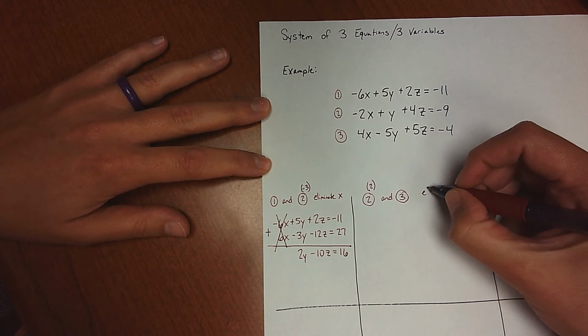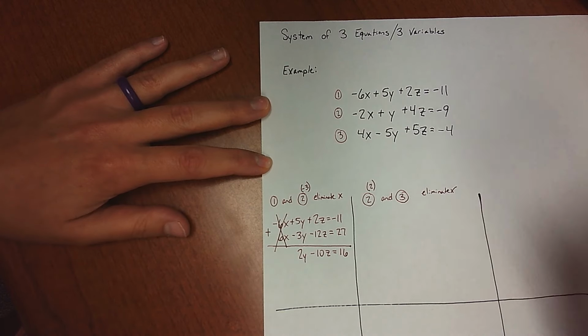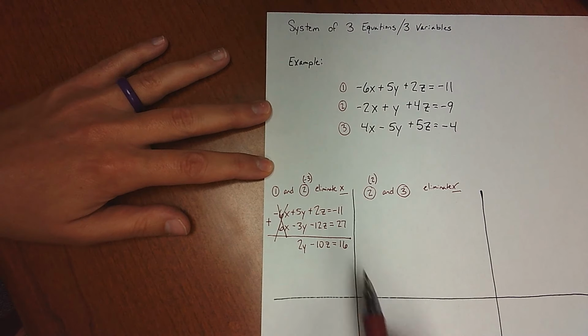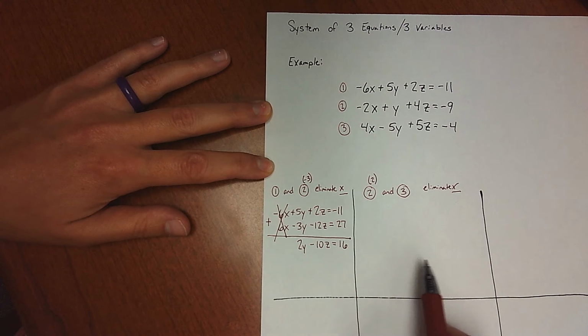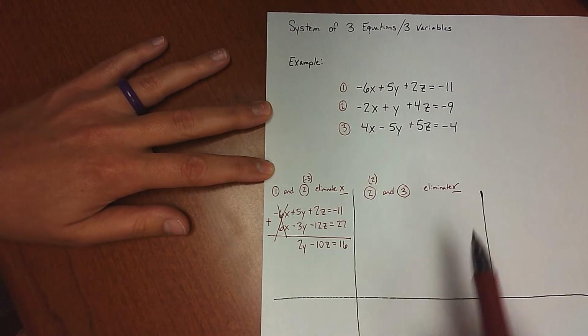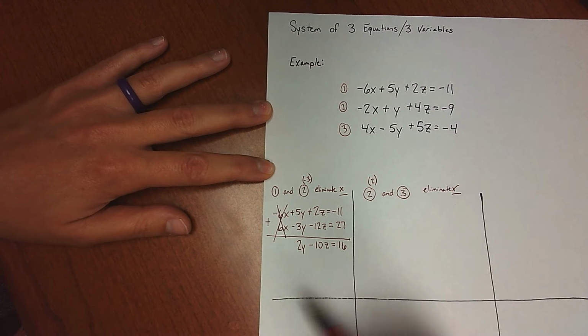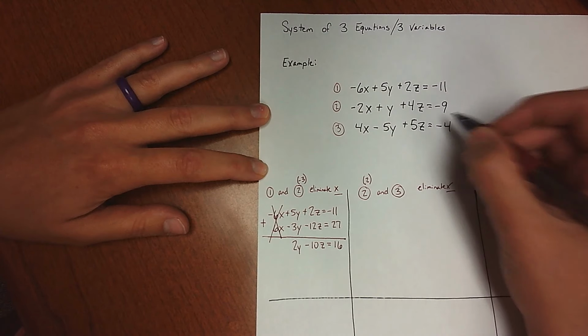And my goal is I once again need to eliminate x. Alright, so I'm going for x, I'm going for x. I'm trying to eliminate the same variable in both of these because I need to have two equations with the same variable. So if I choose to eliminate a different variable here, my two equations won't match with what the variables that they have. Alright, so I'm multiplying all of equation 2 by 2.